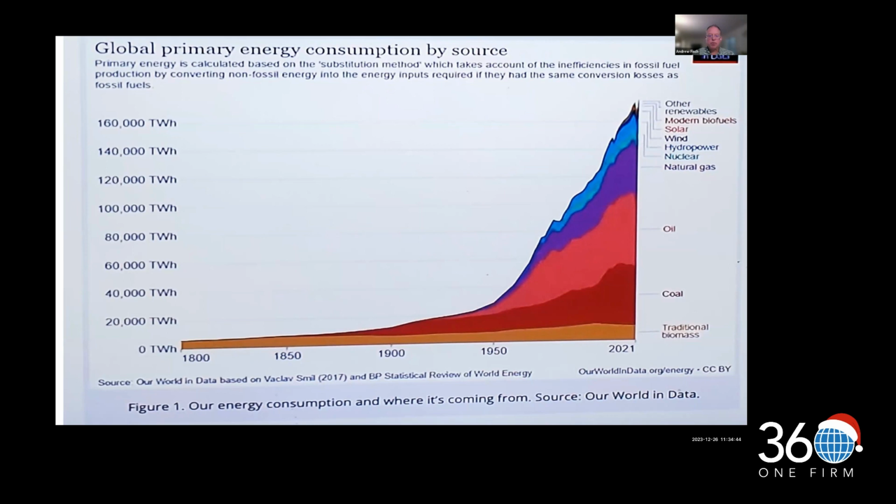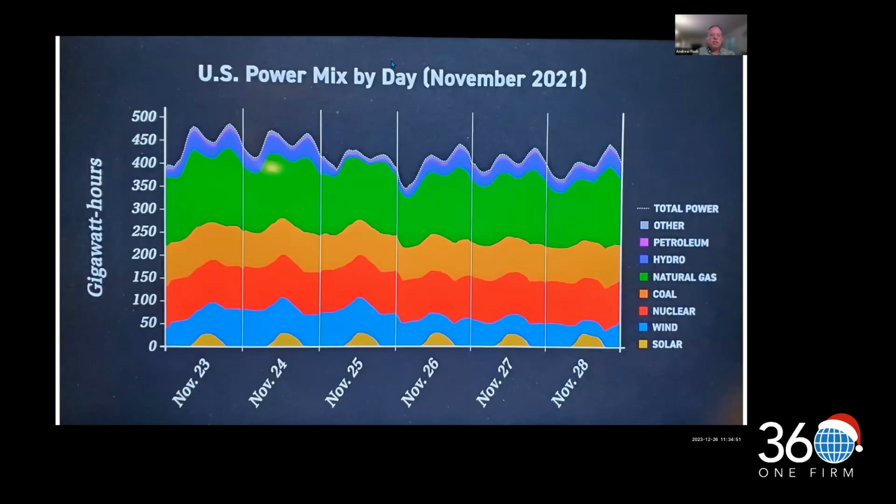So just for some perspective, because I'm going to get into what the grid actually has to do with all of this. What the grid has to do with this is what our grid looked like in November of '21. Doesn't matter, it's 5 days. So notice the variability of power production, up, down, up, down, up, down. And these little bumps at the bottom are solar. The ones right above it are wind.